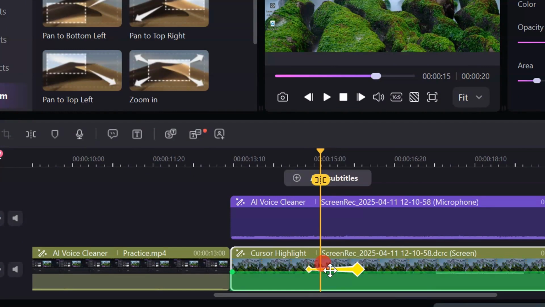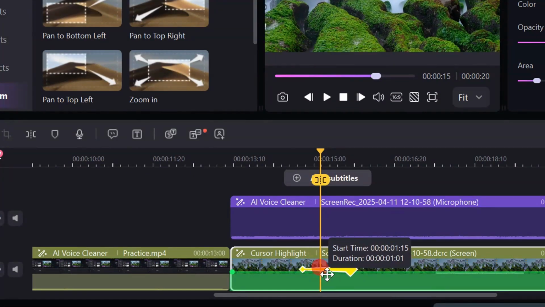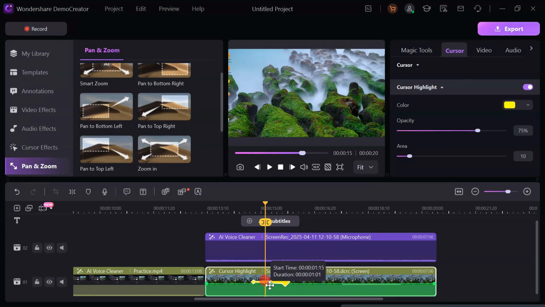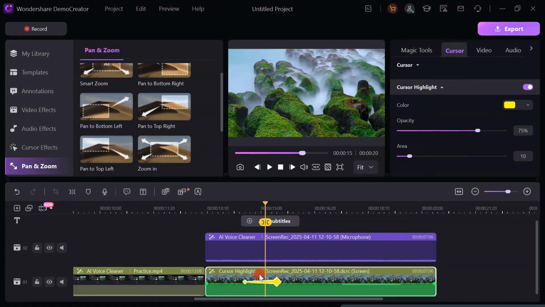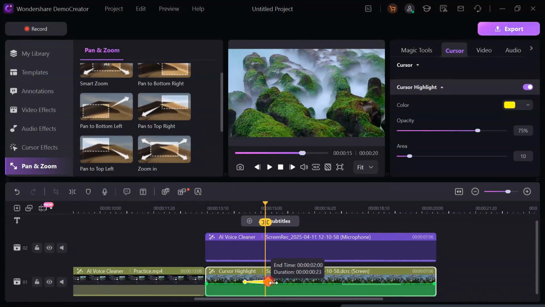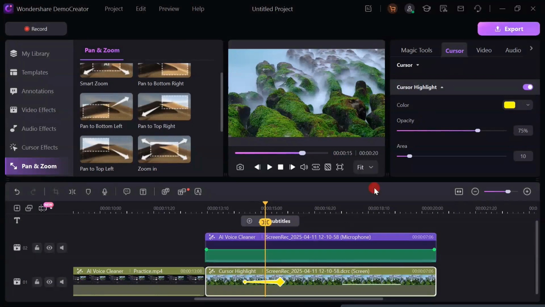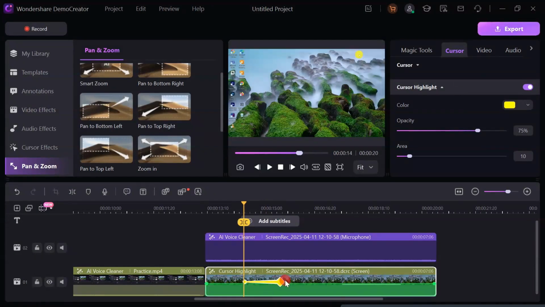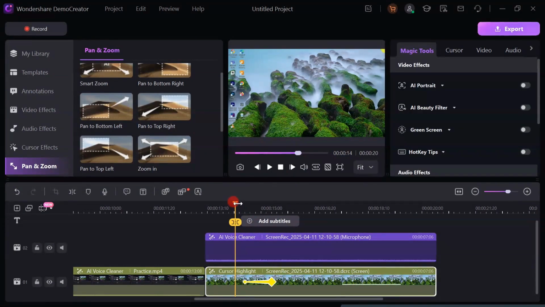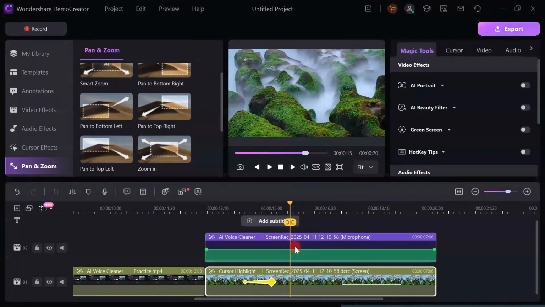We have it here. So if you click and drag it, you can drag it to any location that you want it to be. So now if I click and drag it, you can see the effect on our video here. You can reduce the duration of this, you can increase the duration of this. Then over to the right hand side, so here we can reduce the duration or increase the duration. Now if I go back and play this video, you see the effect of the pan and zoom.